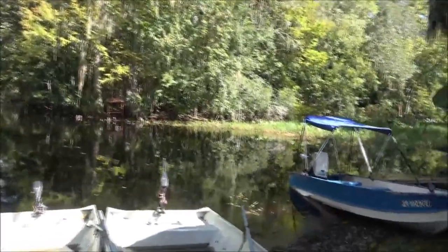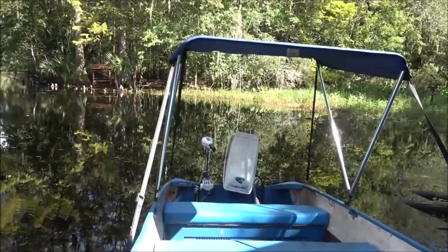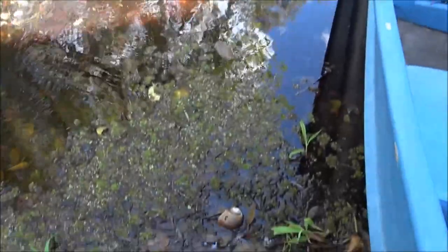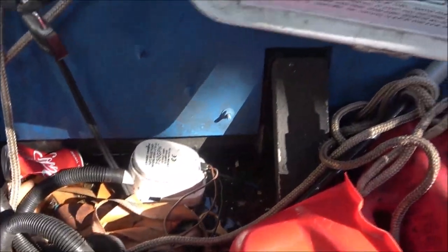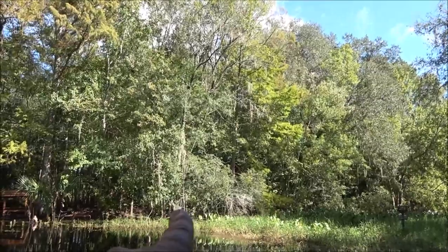There's the life jackets for their boats. And these are two of their rental boats here. Of course, this is our boat. They got a couple kayaks and three canoes up there. This is our boat here. So I'm gonna go in and check and see if it took on any water. Seems to be pretty dry. Just a tiny bit. I think that's what I came in with last night, that little bit of water there. So it's probably not even enough to pump it out. And our campsite is right through them trees right over there.